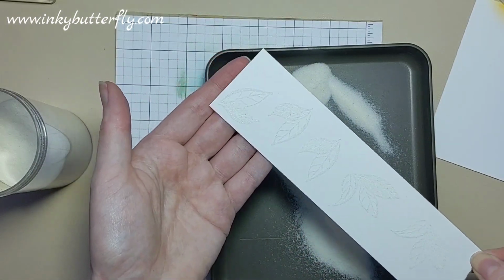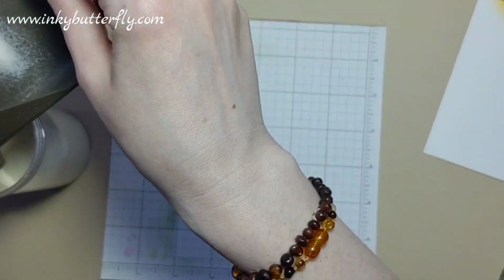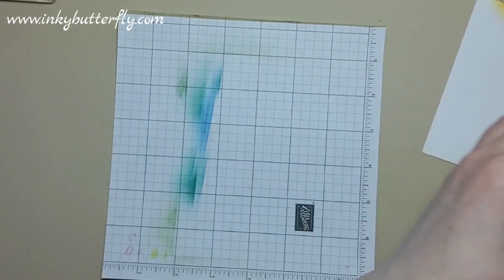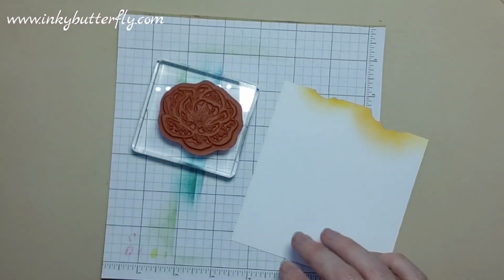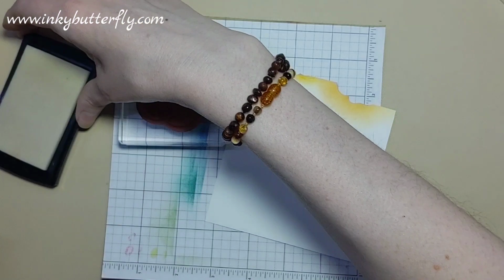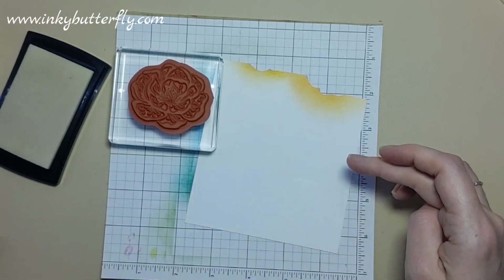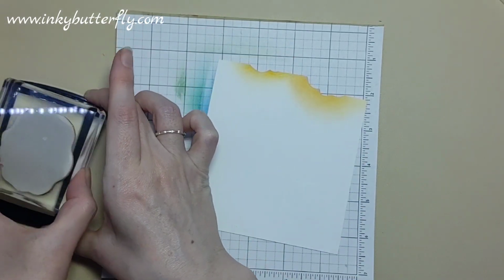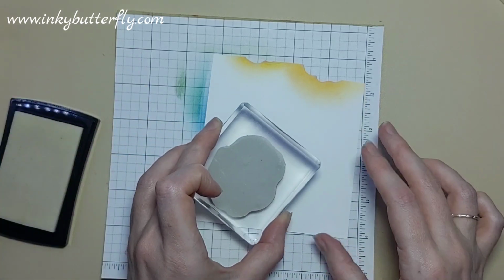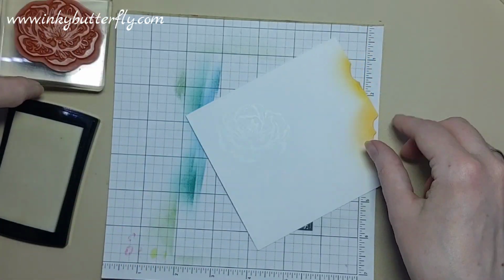Bit of a tap just to get rid of any excess, but we're die cutting them out anyway, so that's not going to be too much of a bother. So we'll pop that there. And then we want to stamp a flower, one in each of the 2 sizes, and do exactly the same. Pressure on there, just so you get a good image. And again, we're going to ink blend over the top, and we're going to die cut them, so don't need to worry about stray bits of powder or anything like that.